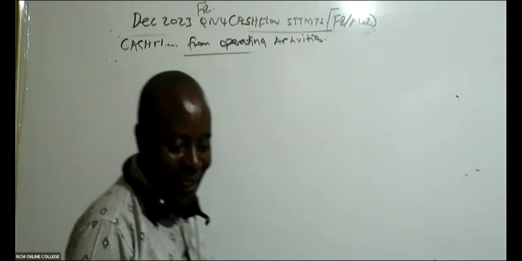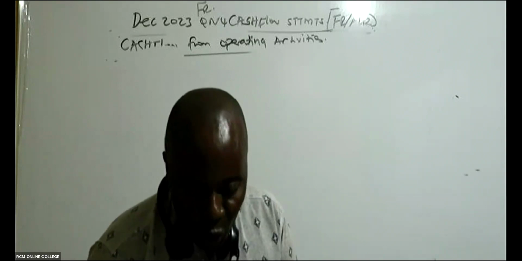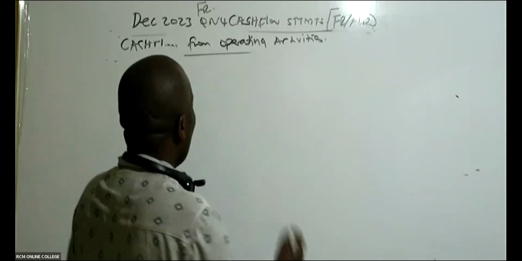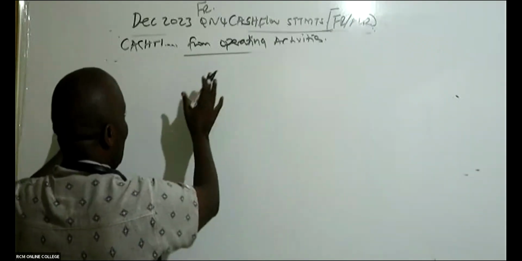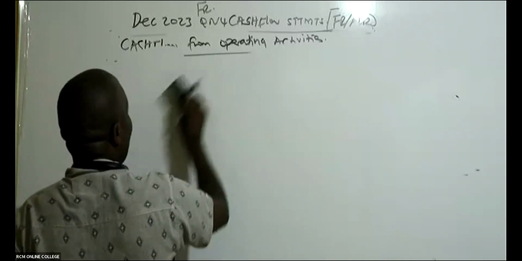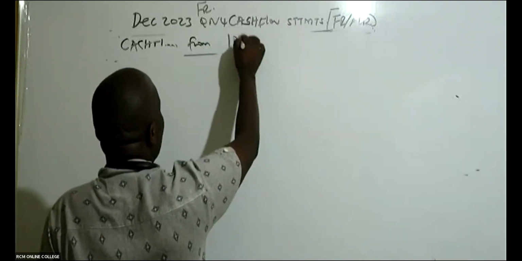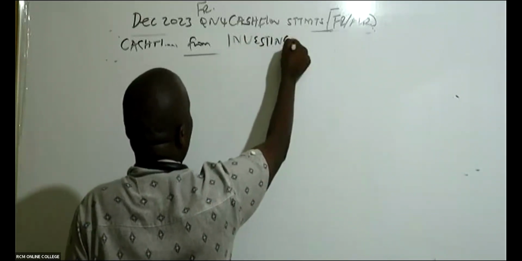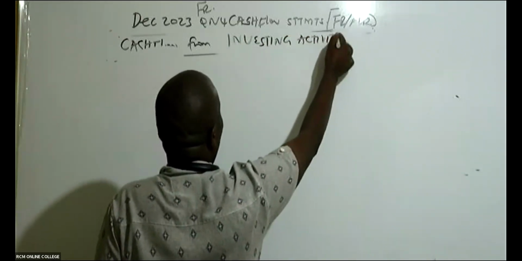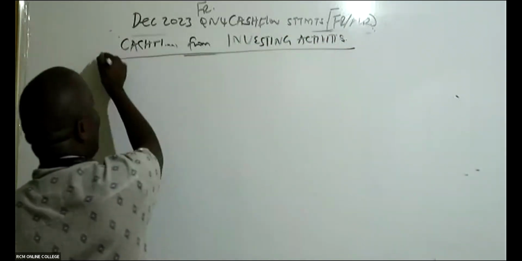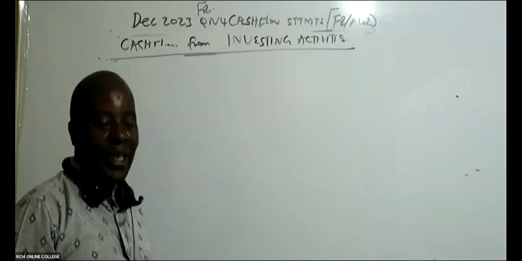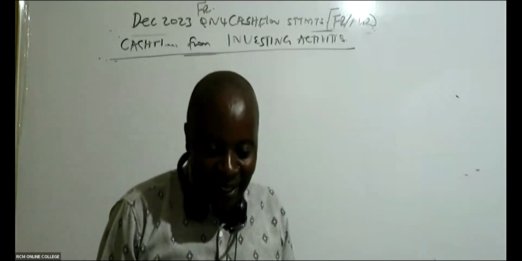All right. Now, ladies and gentlemen, we can now go to investing activities. So we are now through with the first part. Now come and mention there for Mwalimu, the second part is cash flow from investing activities. Normally for financial reporting, the cash flow statement is a very useless statement.